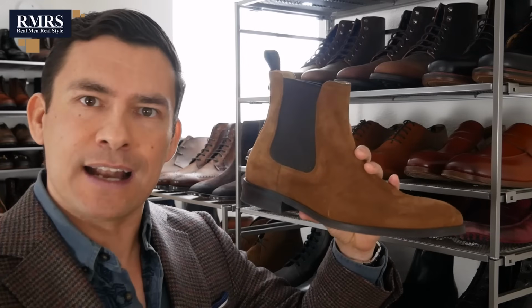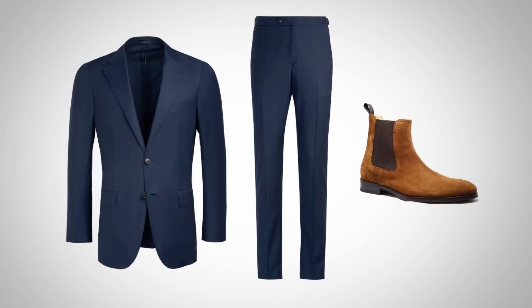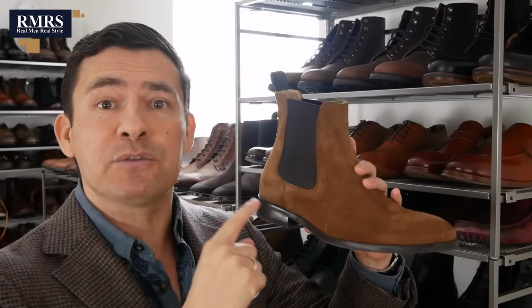If maybe you decided you're not going to wear the necktie, if you wanted to drop maybe the vest and you wanted to wear it in a more casual manner, I think that you can make these boots work. They would definitely be the contrasting part of the outfit, meaning that your eyes would be drawn to them and they would make the outfit pop, but in a casual nature, these would work fine.